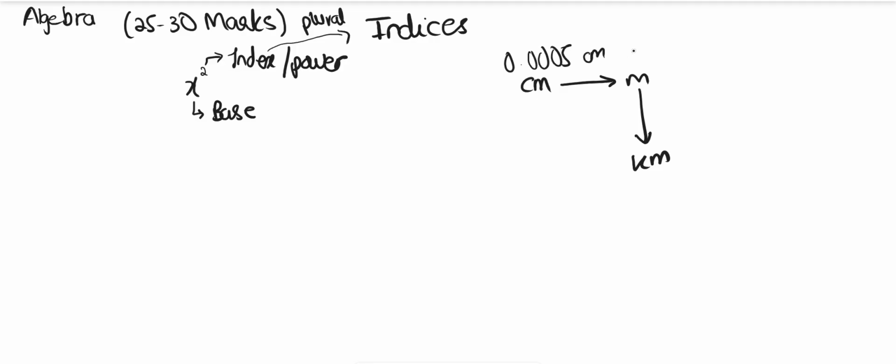0.0005 centimeters will be written as 0.05 meters in the form of meters, right? So if I have to write 0.005 in standard form, I will be writing this as 5 multiplied by 10 raised to the power of minus 3. And then just like that, this method is going to continue. So what we actually need to see is from where do we have this idea of indices? This idea is known as indices, and that's why we have to study the importance of indices.